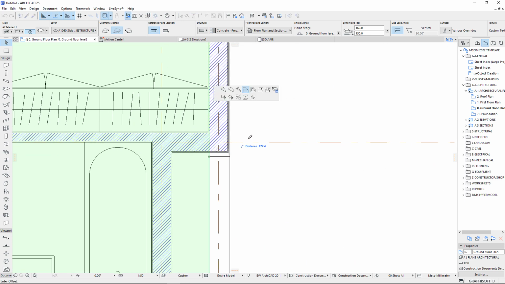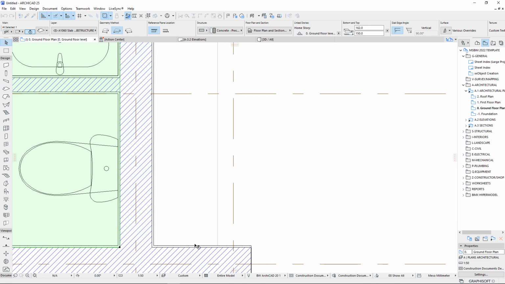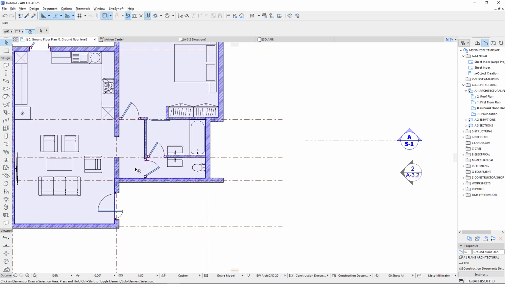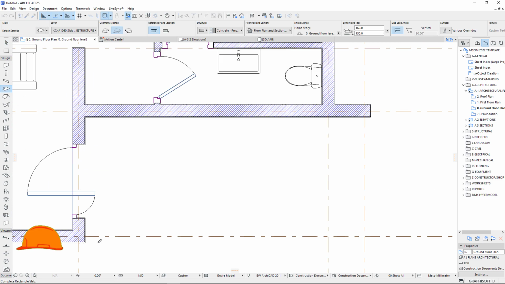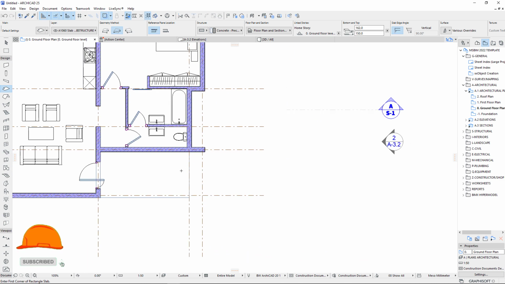So this one, I will subtract the polygon by using this from here to there. Perfect. So we have another slab here for the entry porch. So I'll also go for the same rule in there. I can go all the way, let me just go all the way to here.